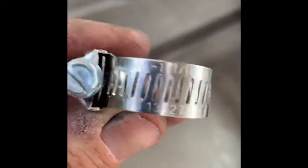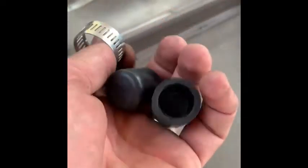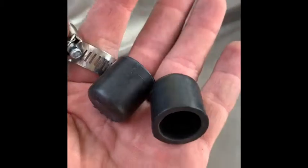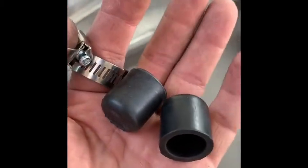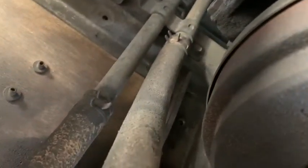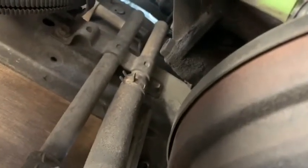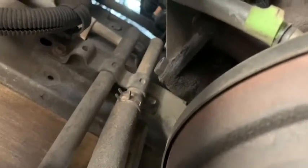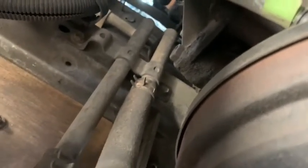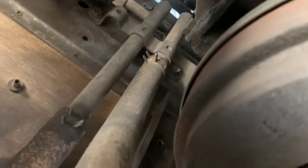Okay, 13 to 27mm hose clamps, 5/8 plugs is what I'm using, and I'm just pulling the hoses off the metal part under the bus, which I'll show you, and basically plugging it up like that. Basically there's 2 metal pipes that come down. I'm just pulling the pipe off and basically plugging them up. You're going to get a bit of coolant over you regardless. I'm just going to pull it off and quickly put the bung on, hopefully, and then just put the hose clamp on and tighten it up.